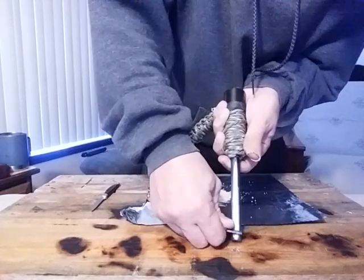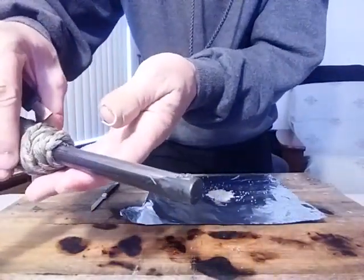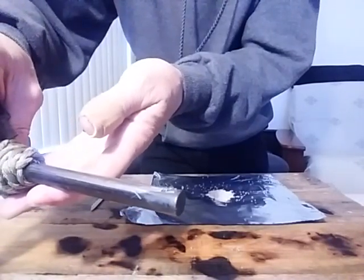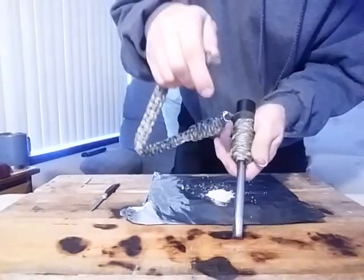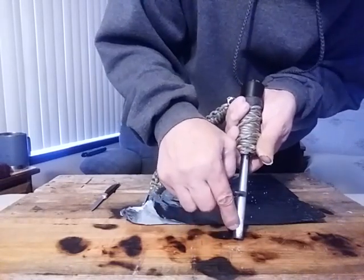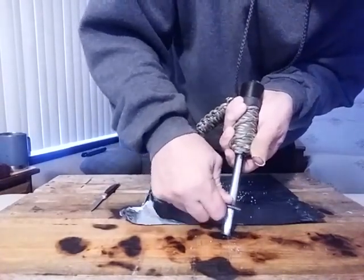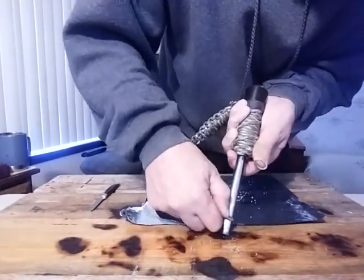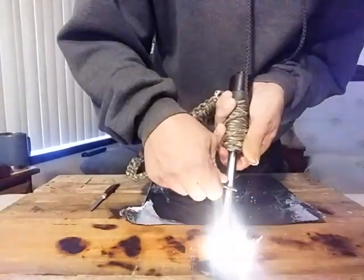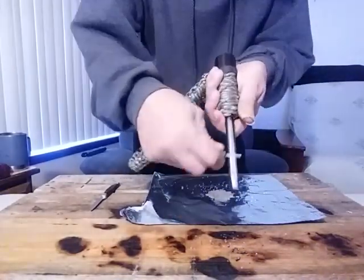Another technique I like to use is when you do it, try not to push the curls off. You'll see that I actually left some curls right on the end of the ferro rod. The reason being is when you go to do your first good spark, it's going to hit those first and it's going to create a hotter flying spark. Alright, I think I got the wrong side — it's just been a long time since I've used this one. Forgot how far back you really got to angle it.